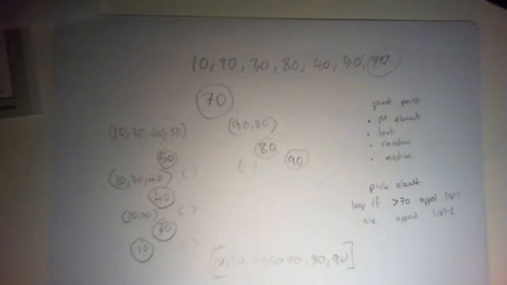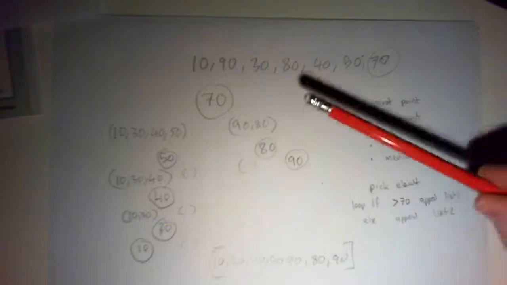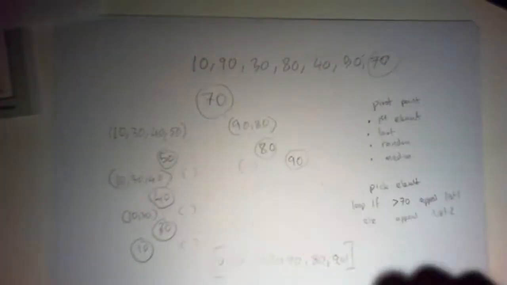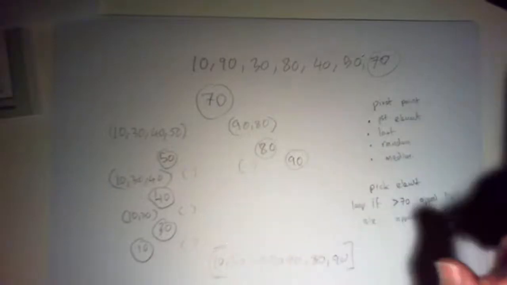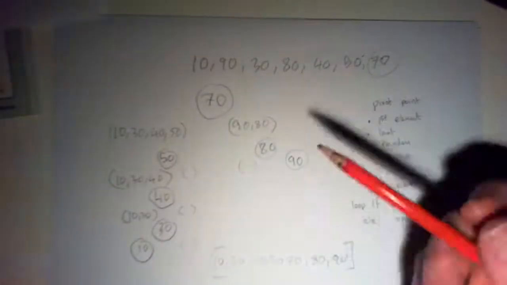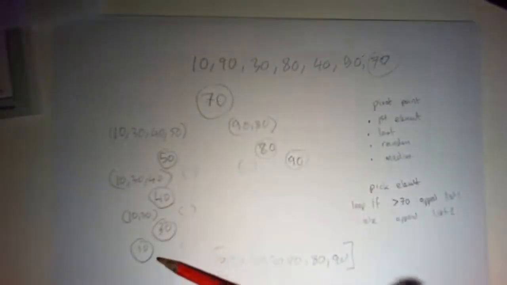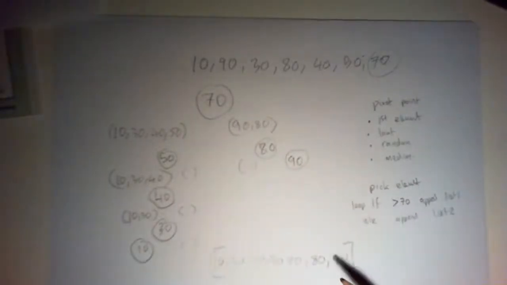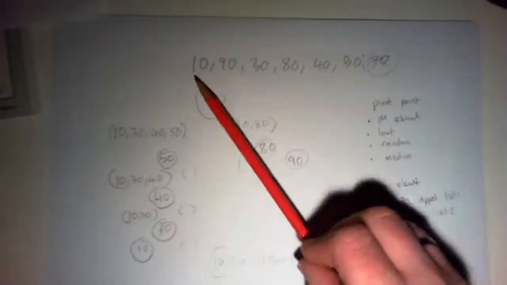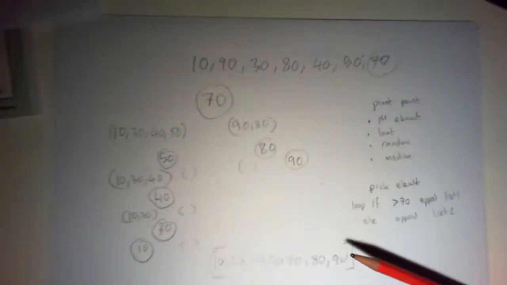Now, the advantage obviously of quick sort is it's ridiculously fast. It's a divide and conquer method. Just like when you were doing your binary search, you're splitting, you're splitting, you're splitting. So you're having to do less work on smaller lists, which will act quicker. The problem is each time you're building a new one, you're actually using more memory. So it does actually take more memory. It doesn't have to be ordered. That's the beauty of this. It will order it for you.